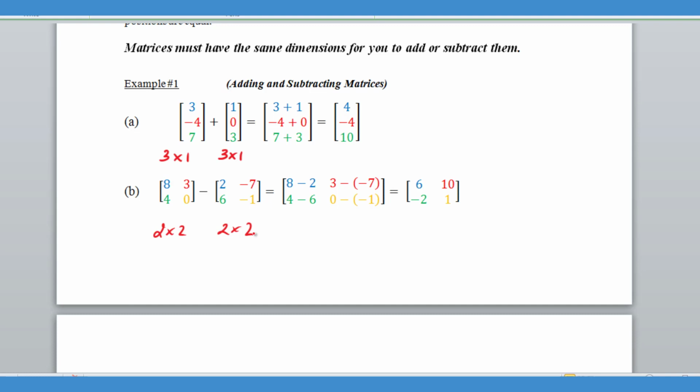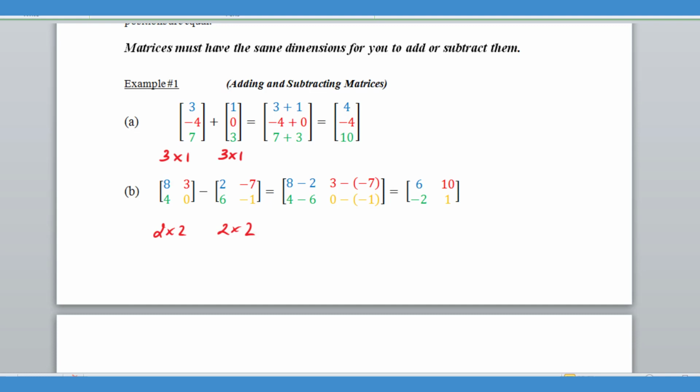Now, notice the red numbers, the 3 and the negative 7. We have to remember that if we're subtracting a negative number, we should put those negative numbers in parentheses, because that 3 minus a negative 7 becomes addition, and then that would be 10. And so you can see how that would work. So this is a very straightforward process. You just have to be very aware of the dimensions and the individual parts matching up to each other, and sometimes we call those corresponding parts. Very similar to what you learned in geometry in relation to polygons.